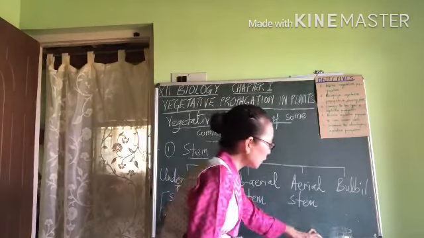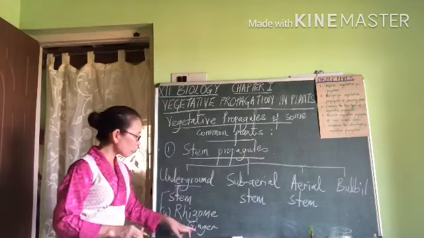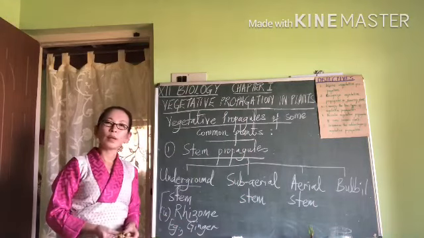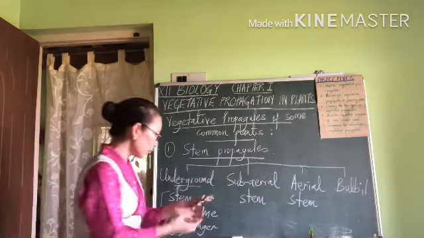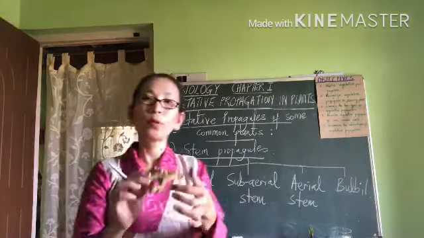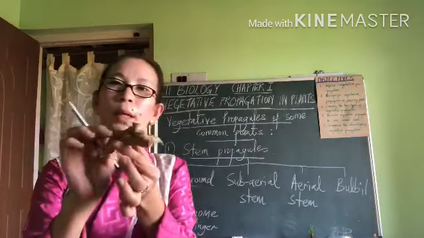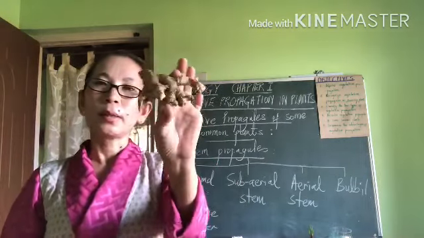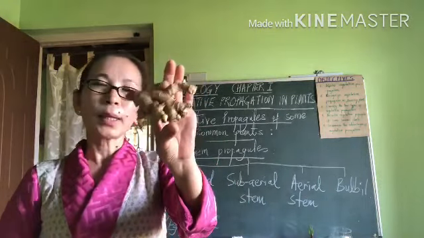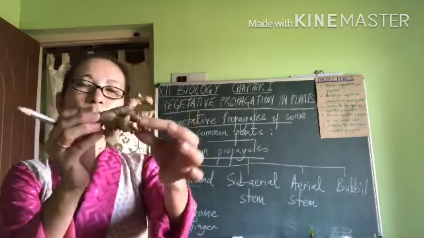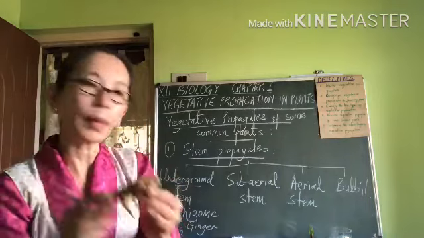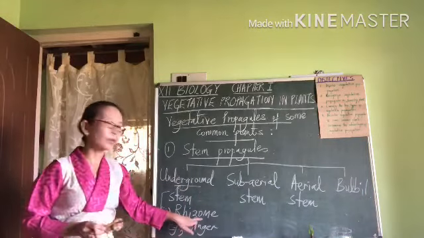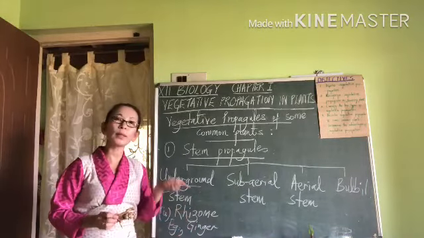And by hearing ginger, everybody should know how a ginger looks. So I have a specimen again for you. So this is a ginger, and this is also a stem, right? And the ginger stem that is growing underground, this ginger stem is technically referred to as rhizome. It's not a tuber, it is a rhizome.